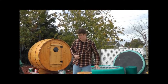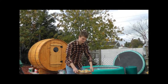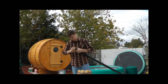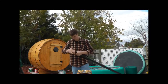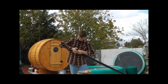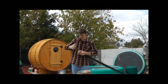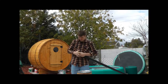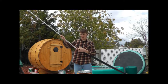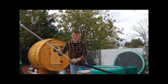Alright, next we will be loading 8 potatoes into the potato gun. And that right there is 8 potatoes. Because we obviously want a lot of french fries, right?